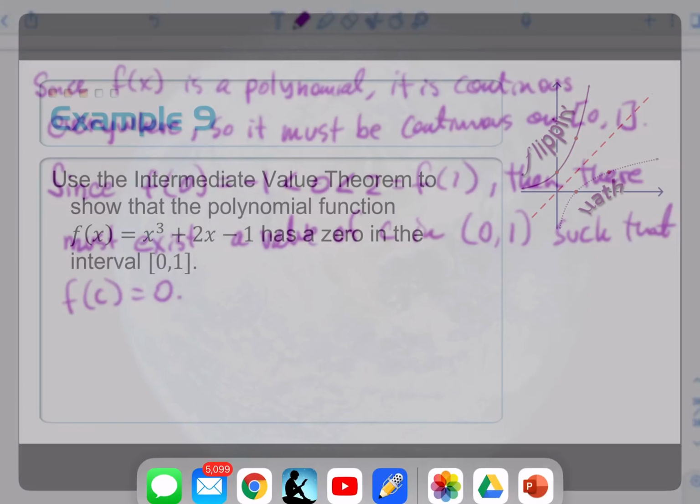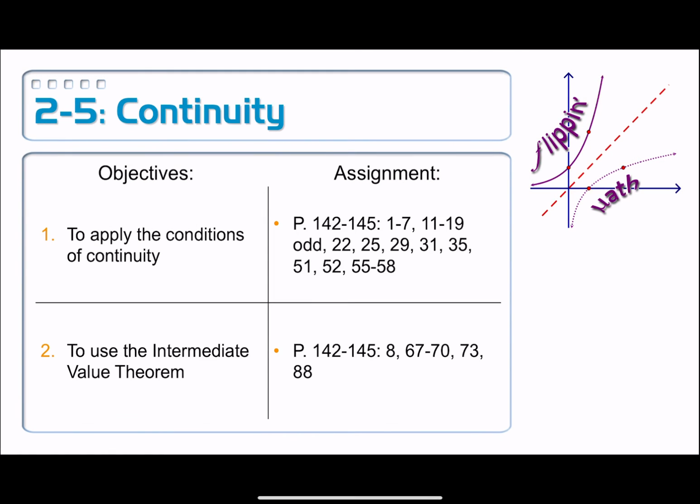Which brings us, ladies and gentlemen, to the end of this lesson here on continuity. We were able to apply the conditions of continuity, of which there were 3. Your point has to exist, the limit has to exist at that point, and the value of the point and the value of the limit have to be the same. Oh, and speaking of continuity, that is a major condition of the intermediate value theorem, which basically states when you have a continuous function over some sort of closed interval with the endpoints not being the same, your function takes on every single value in between those 2 endpoints. Awesome? Okay, we're done.